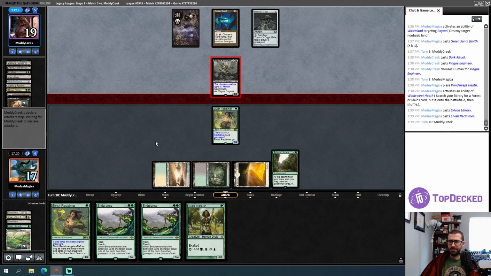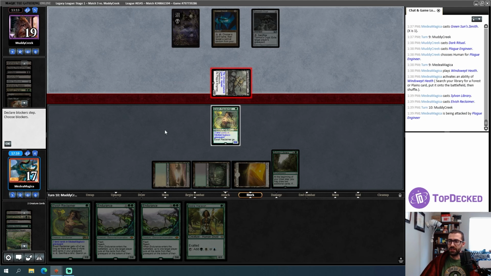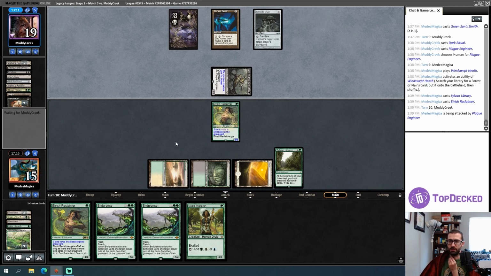Not sure if the Plague Engineer is going to swing in or not. I'm not blocking if it does, because it just sets myself up for a combat trick. I'm also at the lower life total, but I am going to pressure my opponent's life total faster than they are going to pressure mine.